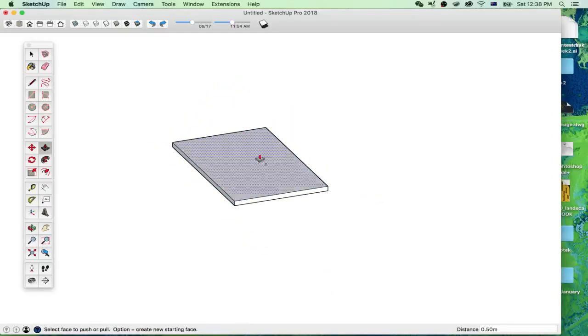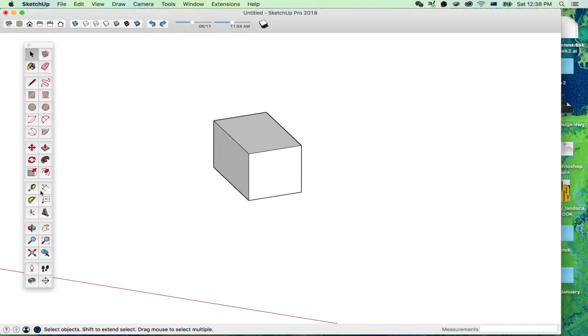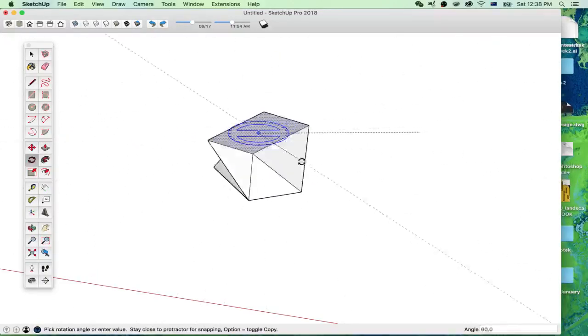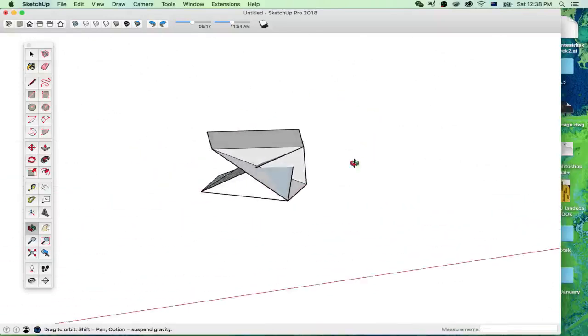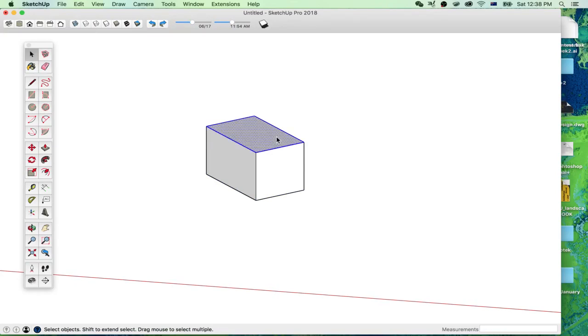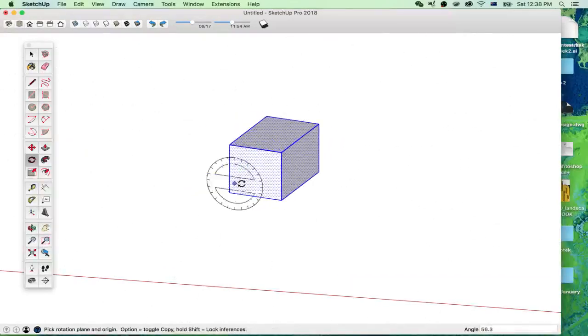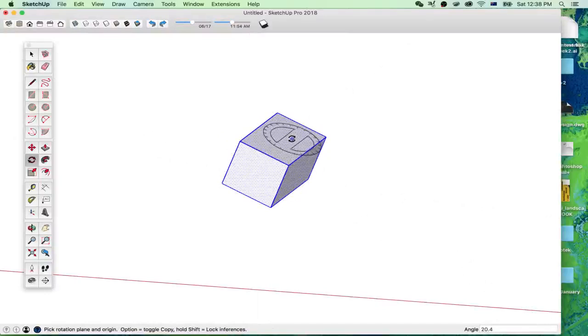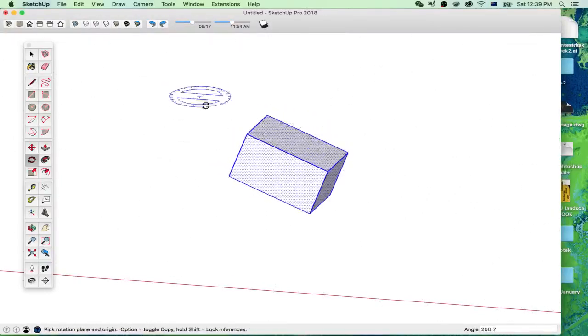If I made it a shape like that, if I got rotate, remember we looked at this in class, it'll do something funny like that. So it's just rotating that top surface. If I select it all, triple click, get rotate, now it's going to rotate all of the things. And remember, when I rotate, I can rotate on different surfaces to get different outcomes.